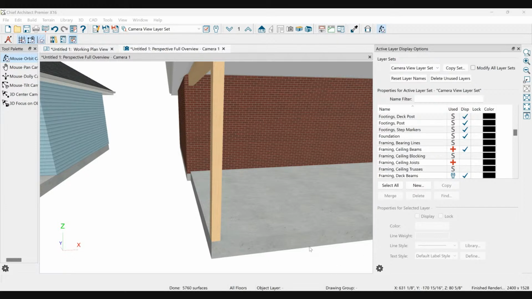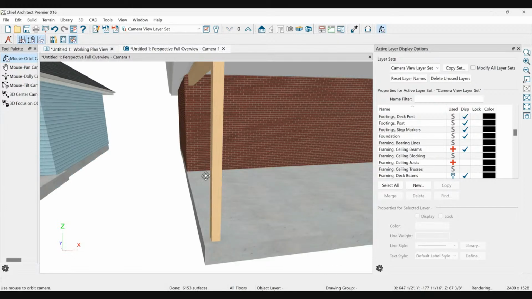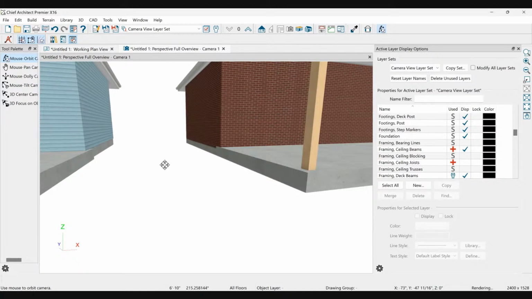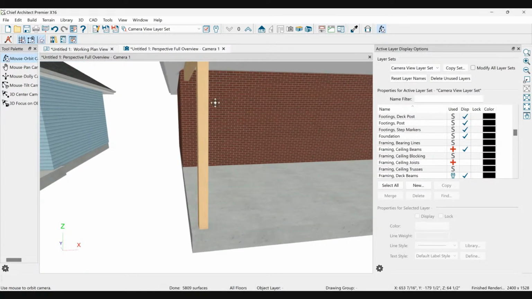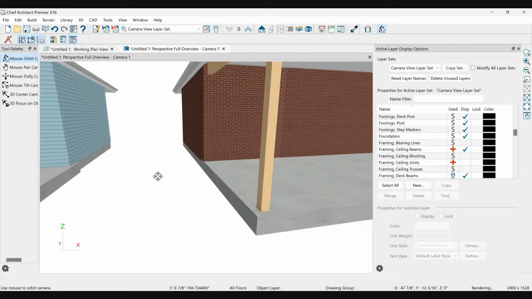Automatically. Yes. Yep, that's fine. There we go. Look at that. For whatever reason, Chief thinks that brick ledges are 4.5 inches by default, and it's a little bit silly. So I've had to fix all this in my templates and all that stuff, which you can download on my website if you want. There's a link in the description for all those things.